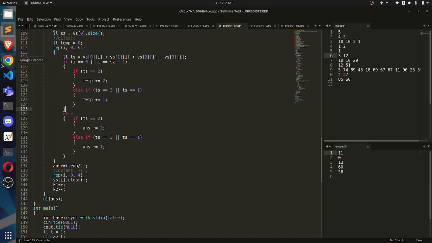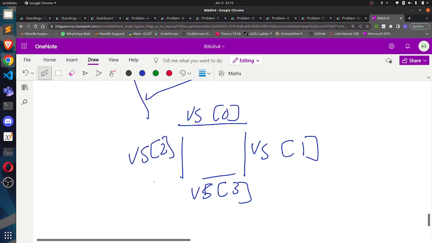And how I am adding all the four positions: I am taking the first position of this one, and first of this one, first of this one, and first of this one, and adding all these four. Then second of this one, second of this one, second of this one, second of this one, and adding all these, because this will move on to there, this will move there, this will move here. So this is what I am trying to do.